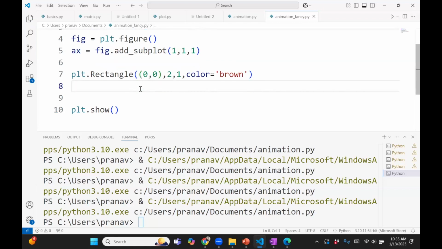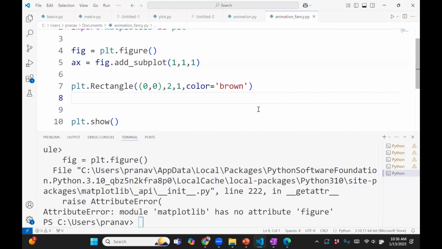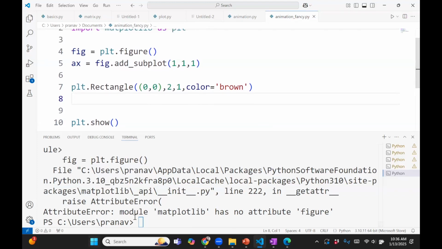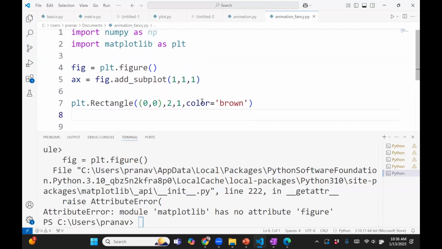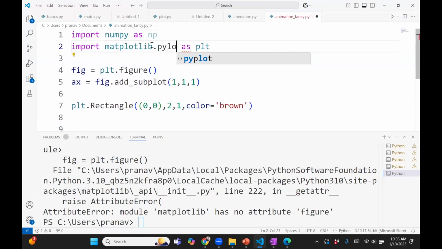Now this by itself, if you run it, will not create anything. Oh, there's an error. This should be pyplot.